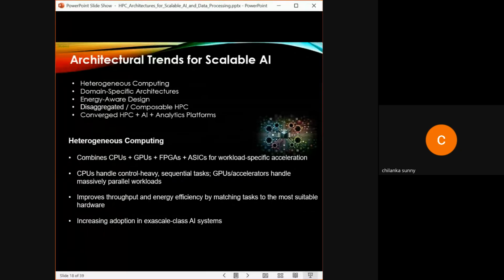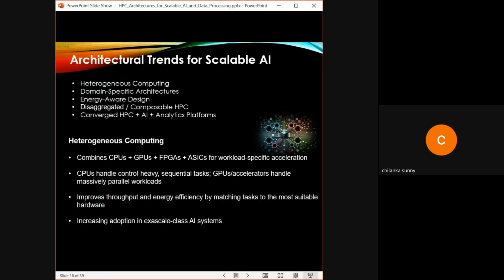So here, in heterogeneous computing, CPUs remain the general managers. They handle the control flow, the pre-processing, the orchestration, and the irregular tasks that don't vectorize well. On the other hand, GPUs and other accelerators take over the dense data-parallel work like big matrix multiplications, convolutions, and other tensor kernels. FPGAs and CGRAs are used where low latency, reconfigurability, or specialized data paths are a concern. And ASICs are used when the workload is stable and you can justify the fixed silicon investment.